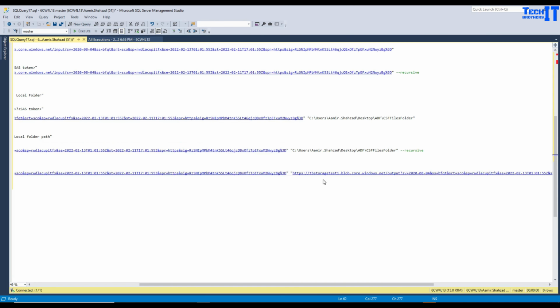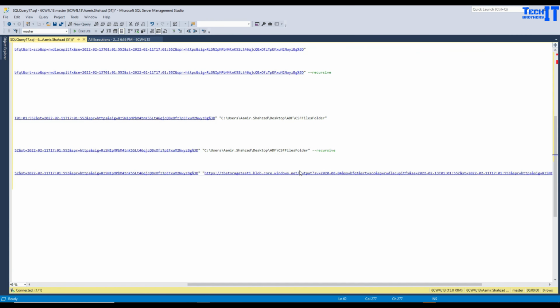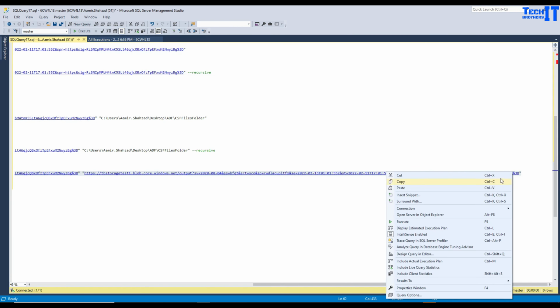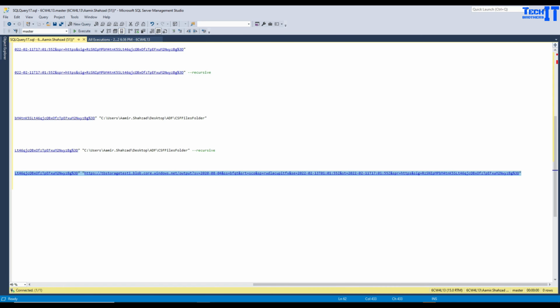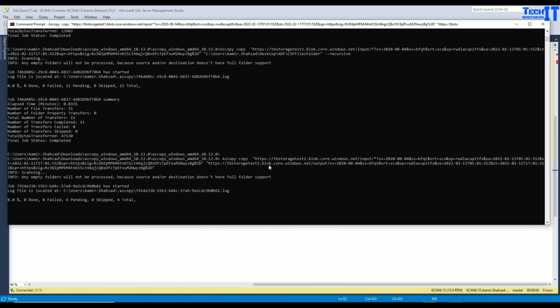So here if you notice, this is my starting. I'm saying AzCopy, copy from my input container everything, and then copy to the output container. And the rest of the SAS token is everything the same because we have the same blob storage. So that's fine. So now I'm going to just copy this entire thing, and paste it in the command line here and hit enter.